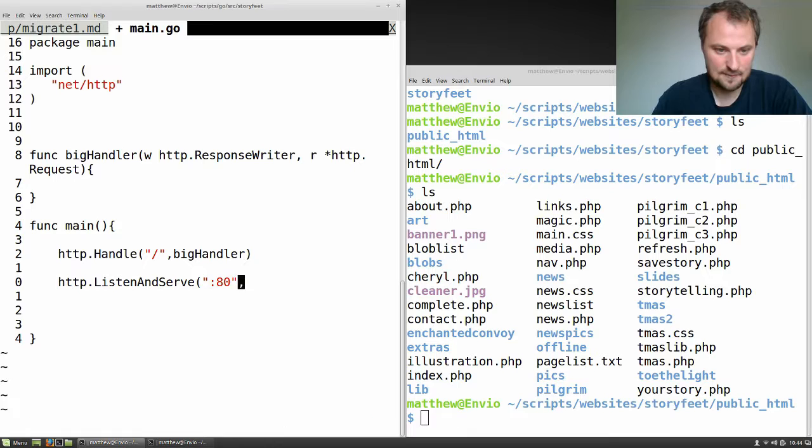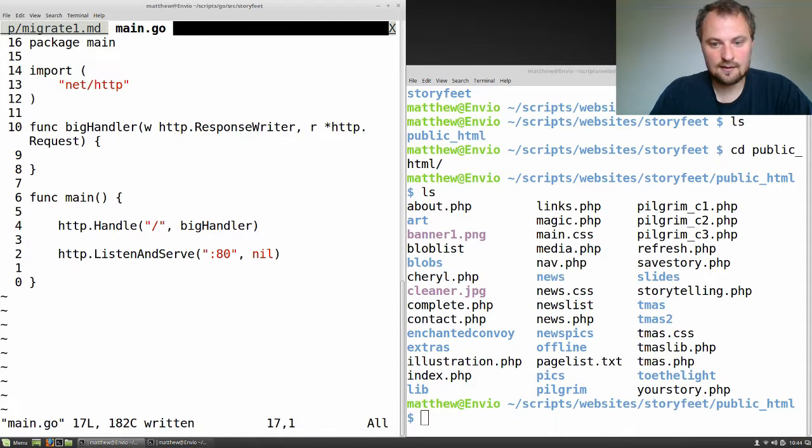I wonder if I just get rid of that altogether and just listen and serve for everything. No, I will make it port 80. I'm pretty sure port 80 is where your normal HTTP stuff comes in. If I listen and serve to 80, and I just put nil here. Can't remember what the nil is supposed to be. Let's try running it. Go run storyfeet.